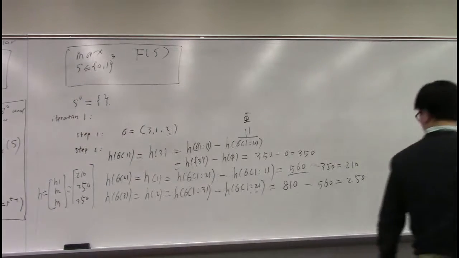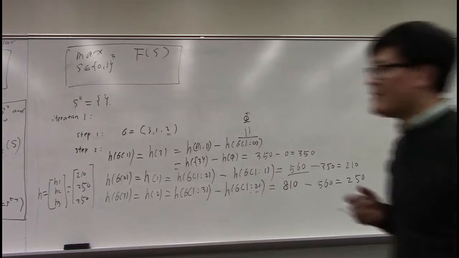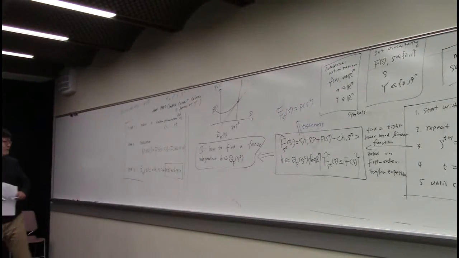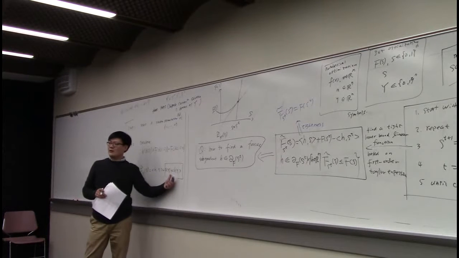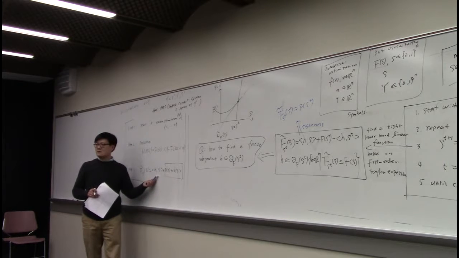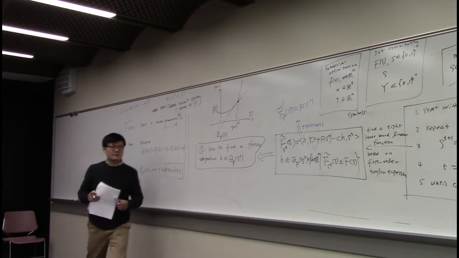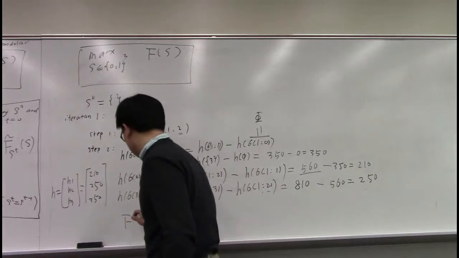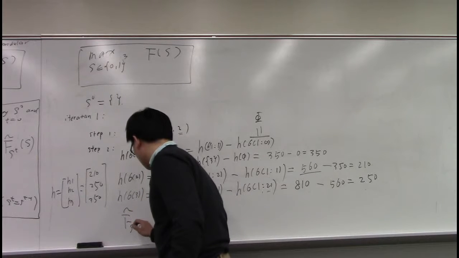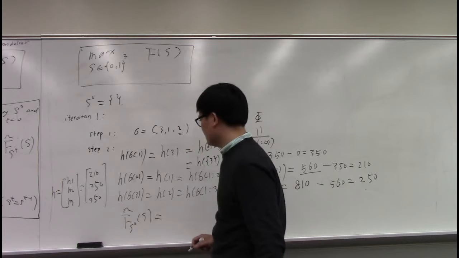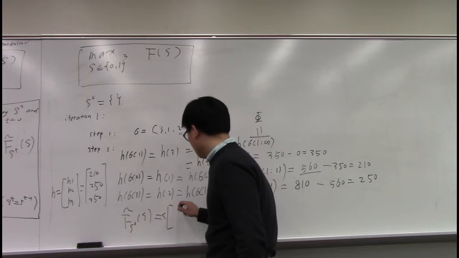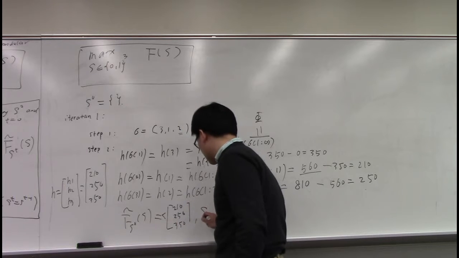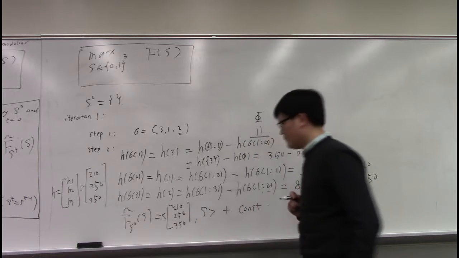This is h. So for this reason, we can write step 3, right? And keep in mind, in step 3, these two components are constant, right? Which means in order to maximize this over S, the second and the third one can be ignored, right? Only this one involves S. So this is the reason why we need to move this S to the left. So for this reason, we have F S0 of S equal to 210, 250, 350 times S plus a constant.